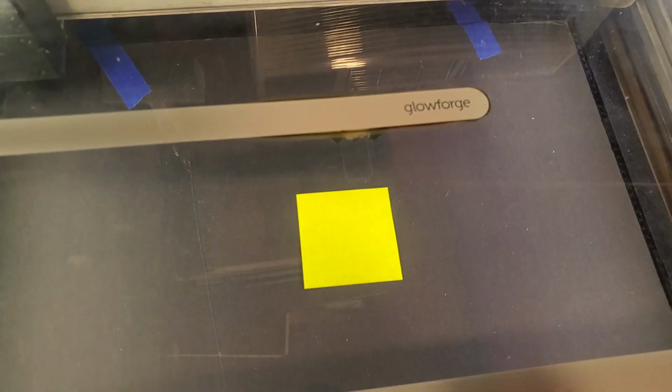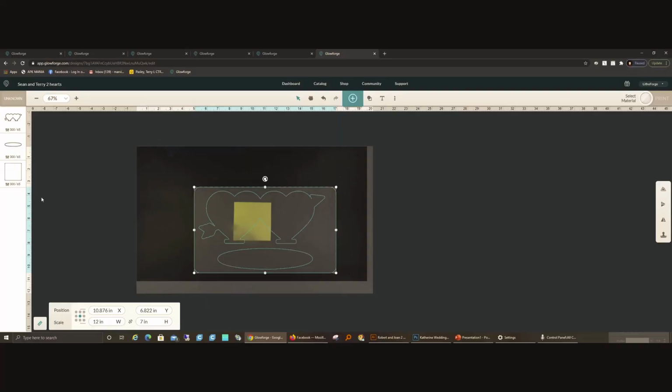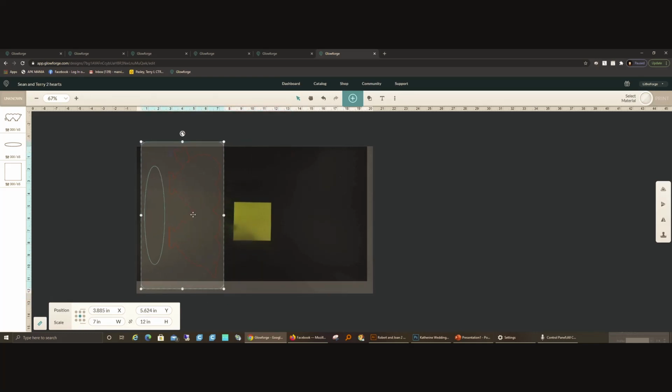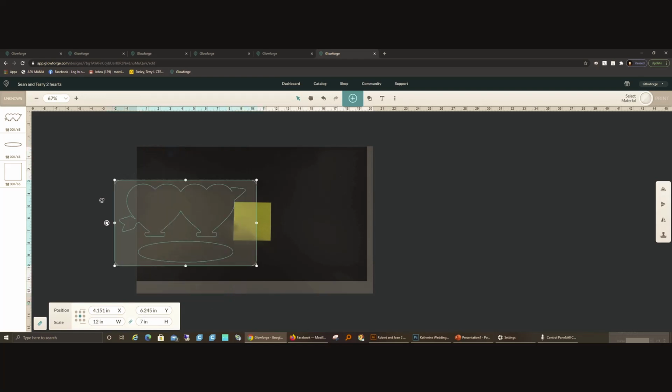All right, so now we're going over to Glowforge UI. All right, so we're back. As you can tell, we can't really see that black board in here, but we know it's there. There's my big yellow post-it note. We've got like a 13 by 20 board in here. So let's go ahead and just turn this whole thing sideways. We can't throw it sideways because we are too tall, aren't we? All right. Well, that sucks.